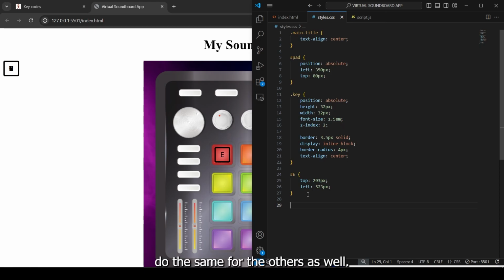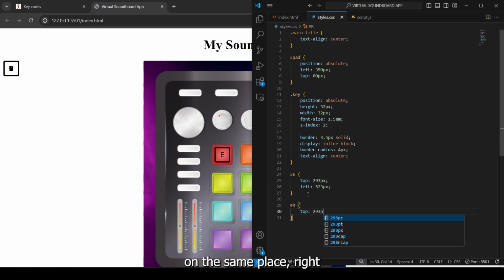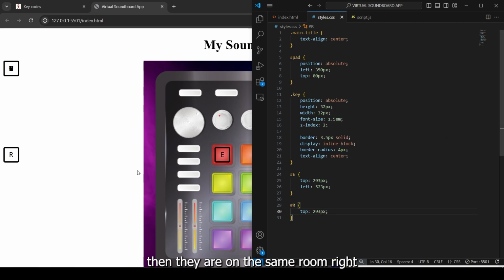So let's do the same for the others as well. For the R key, let's do the same. Now from the top, they should be in the same place with the E, since they are on the same row, right?